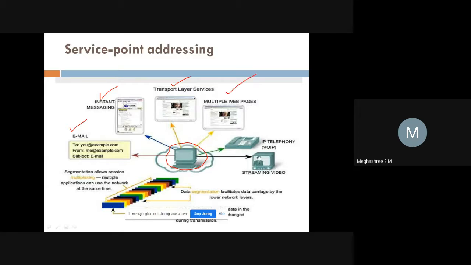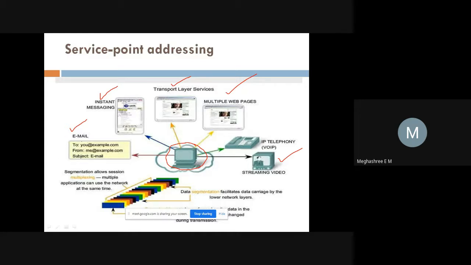In another tab I'm surfing the web, that is I'm googling something, and in another I'm watching YouTube. So in this way, at a time, I'm using multiple applications in different tabs.